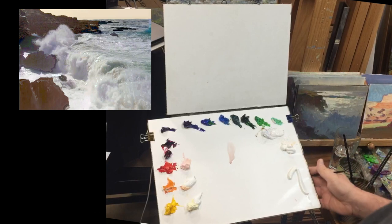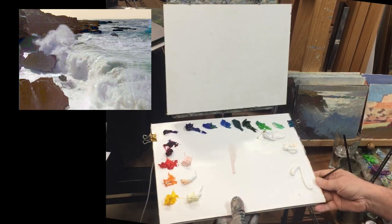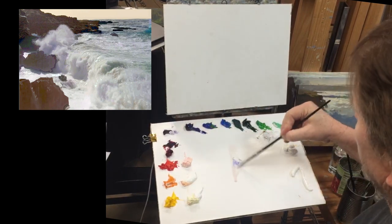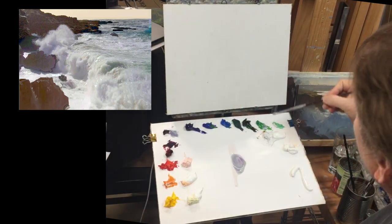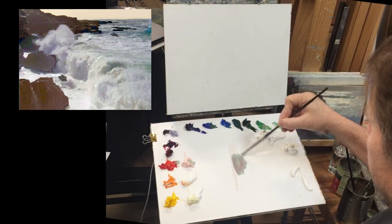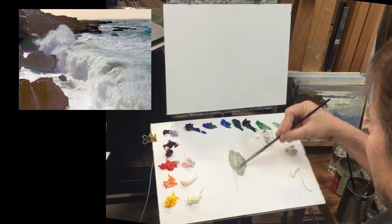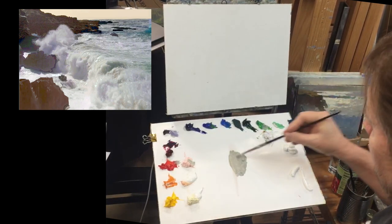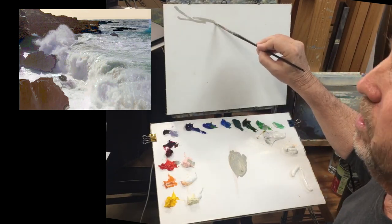So I've got an 11 by 14 inch canvas here. I usually like to start off with a neutral gray color to begin with — just start mixing colors and believe me it'll eventually become gray. Best advice: just start mixing colors. In painting, the object is mostly trying to avoid getting gray, but I've got my neutral gray area here and I'm starting off with a blank canvas.